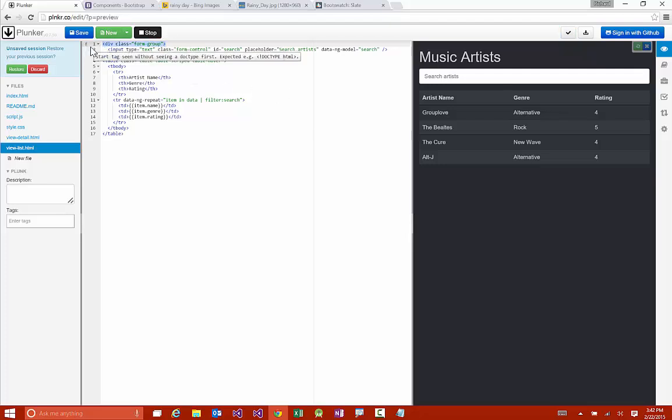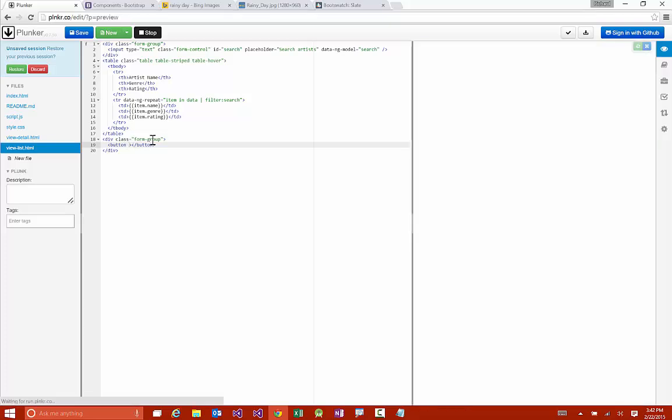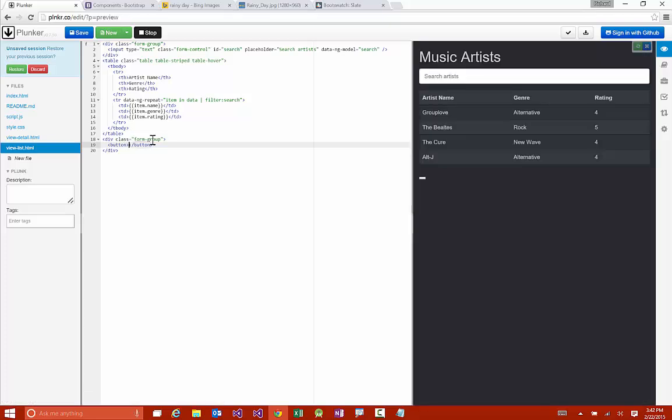Now, what I want to do is add a button here to our form, or our list form, called maybe add artist. So I'm just going to add a quick button, and we'll call this add artist. And I'm going to define a function, and the way we do this is instead of an onClick, we're going to do a ng click.